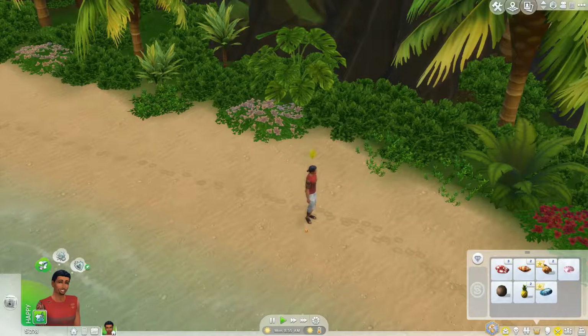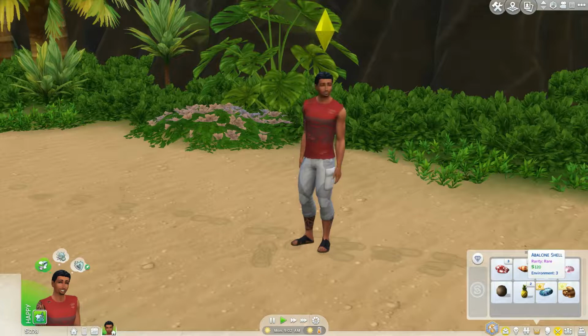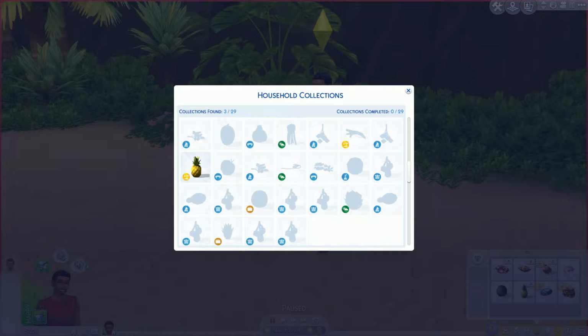Let's just get that. We'll take a picture. Grab that. That's a moon snail shell. Two conch shells. An abalone shell. Moon shells. These are so cool. Oh, were there more things? Oh, yeah. It's coconuts and pineapples. And then there's the tapa root as well, and something else.